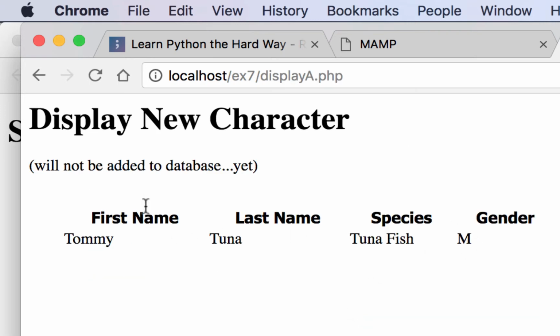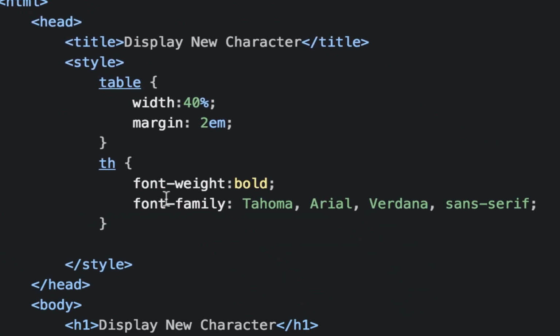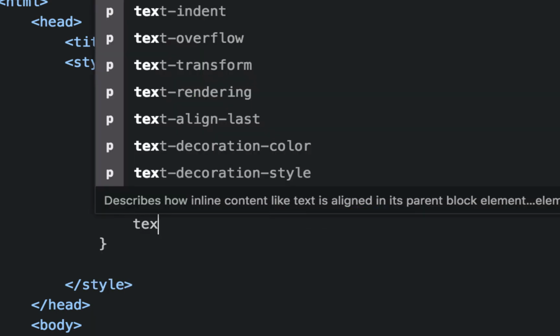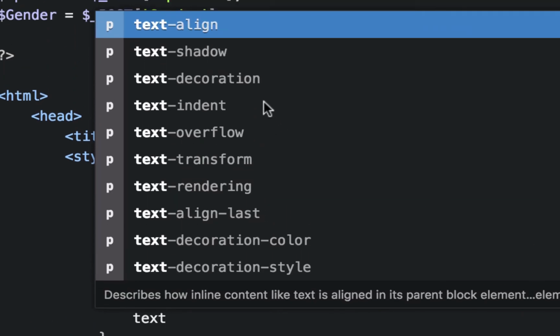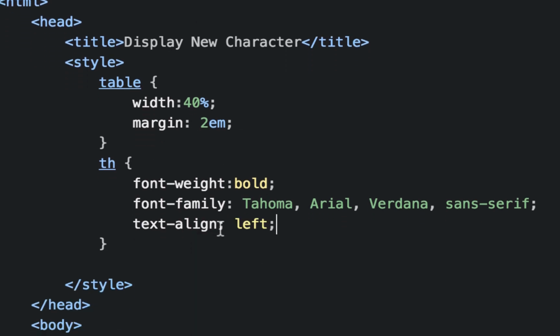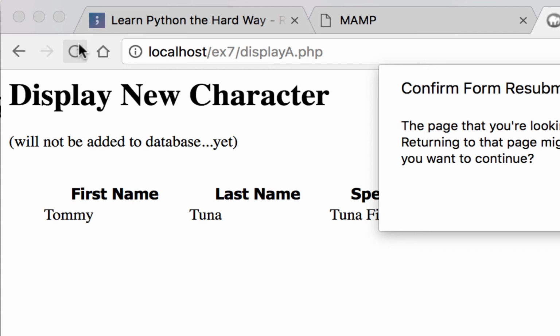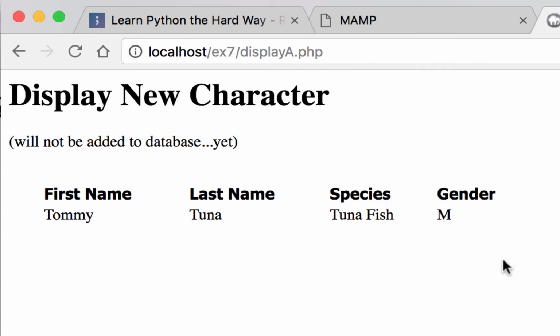You can see that they get messed up, and that's because the headers by default are centered. We can't see the cells here, but they're centered over the cell. So if we wanted to change that, I would go back here and go into my CSS and do one little CSS thing for the TH. It's called text-align, and then left. Oh, that works pretty good. That worked good. Seems to work better than some of the other ones. So text-align left. If I save that, that should update it, and I get that. So now it's kind of lined up.